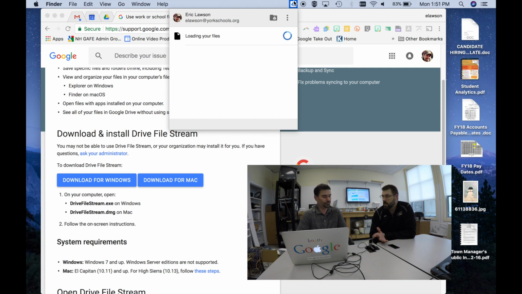if you, for some reason, have to go in and make that change to allow it, it's probably best to exit out of the software and open it back up so that it can go in and allow and actually start synchronizing everything you have there. You can see it's seeing Eric's files. It's loading all his stuff. All it's doing is giving you a live view of what you have on your Google Drive.